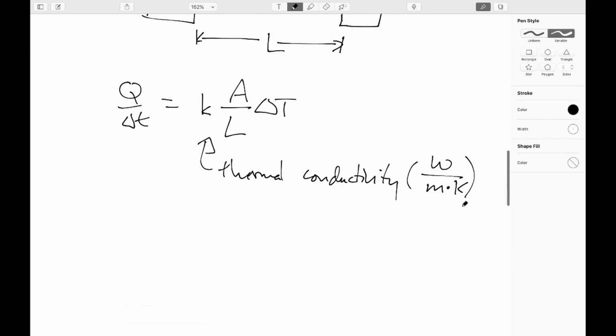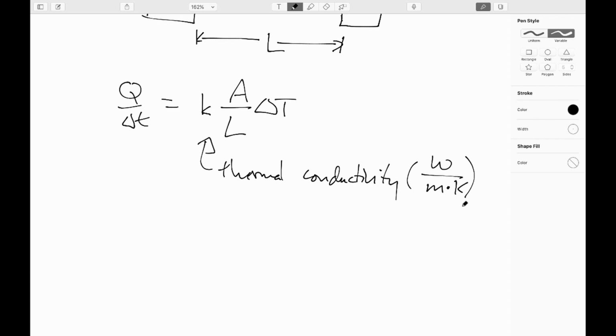Now, to give you some sense of how these thermal conductivities vary, diamond has a conductivity of about 2,000 watts per meter Kelvin. Normal air is at like 0.023, styrofoam at 0.035. So you can see styrofoam and air make really good insulators because they're lousy conductors of heat. On the other hand, if you're trying to keep your pop cold, you would not want to encase it in a glass made of pure diamond.